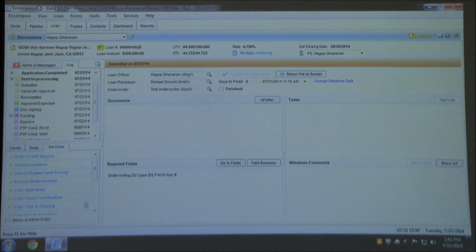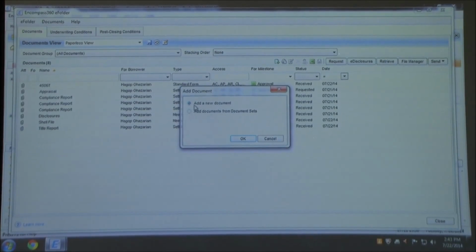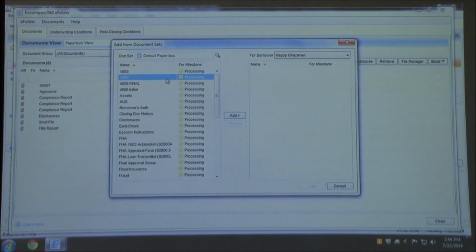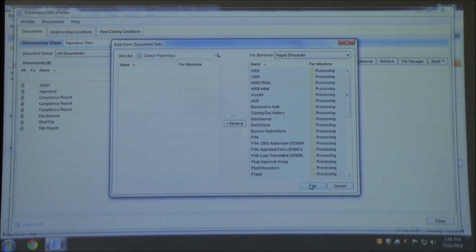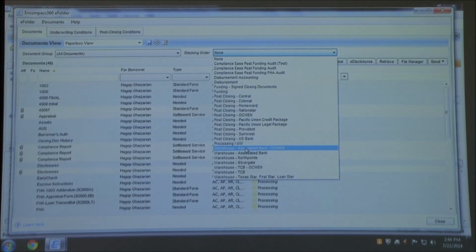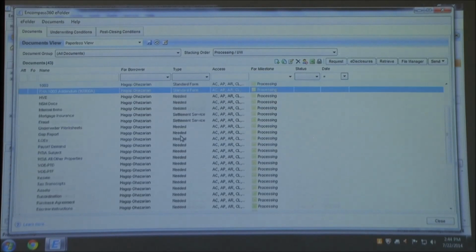One way they can tell is, like you guys already saw, if you come into this E folder and you don't have all those folders available. One thing that loan setup does is set that file up for the processor. They're going to use this paperless folder setup, and what that's going to do is set up all of our folders. Okay? And we do have all these other views. Processors are mainly going to work in this view here, so we'll work from there.